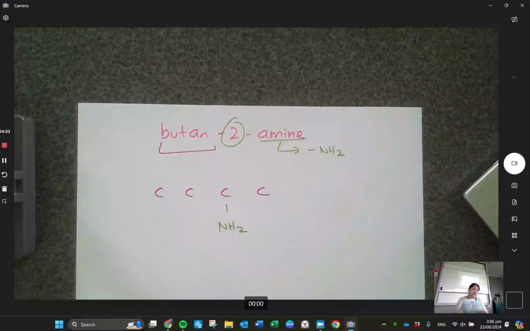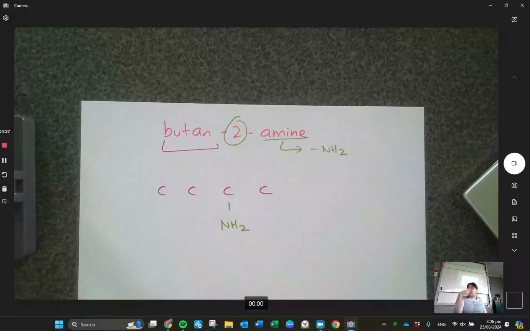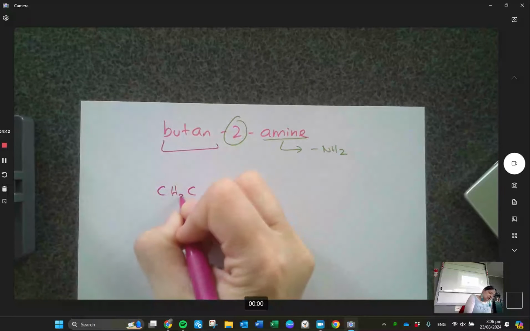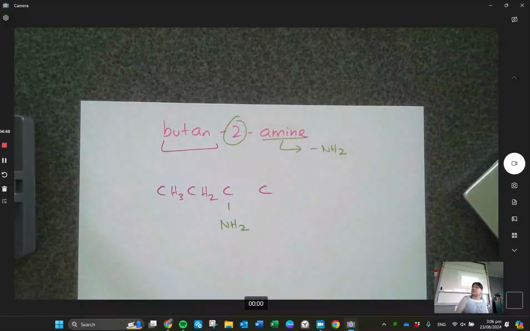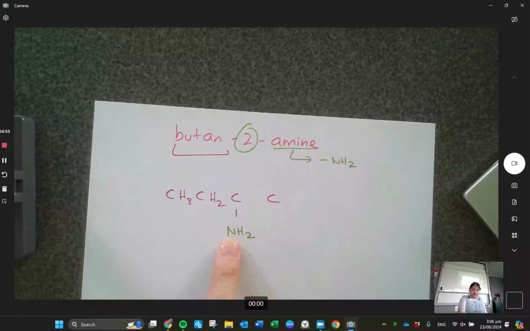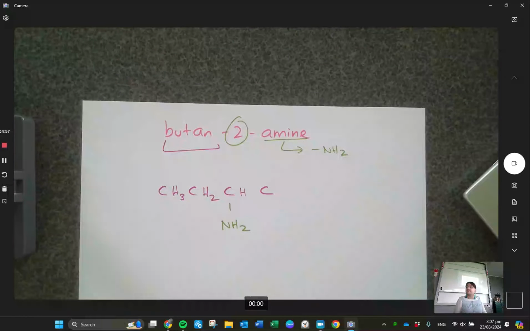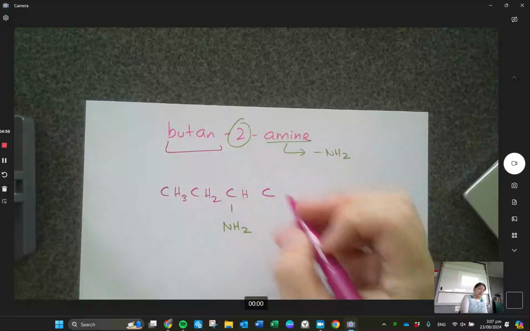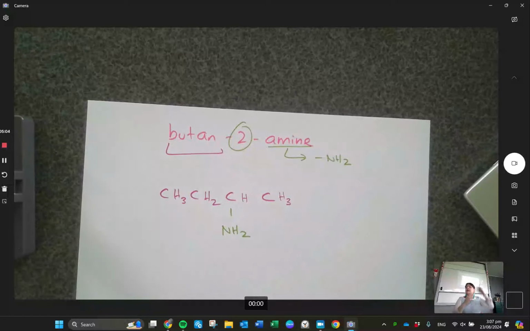So for the hydrogens in this case, I check to see that this carbon is bonded to one other carbon, so I need 3 hydrogens to fill it up. We're trying to get to 4. So CH3. This carbon has that and that carbon attached to it, so we just need a CH2. This carbon has 1, 2, and then the nitrogen attached to it, so that's 3, so I only need 1 hydrogen. And this last one only has 1 carbon, so that is 3. So that's how I translate the name to the drawing.